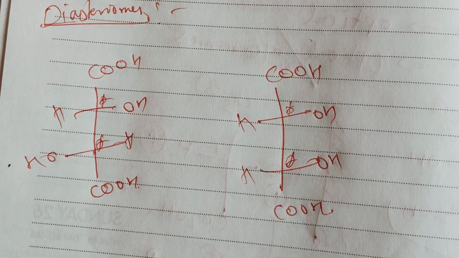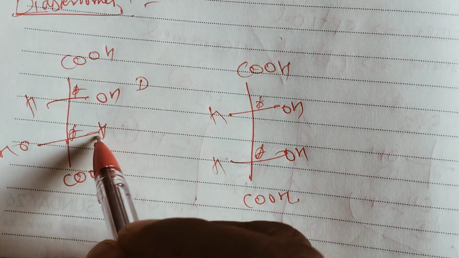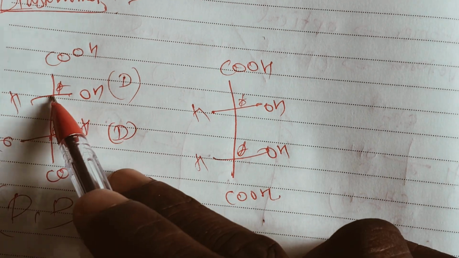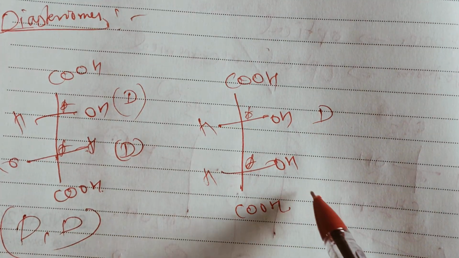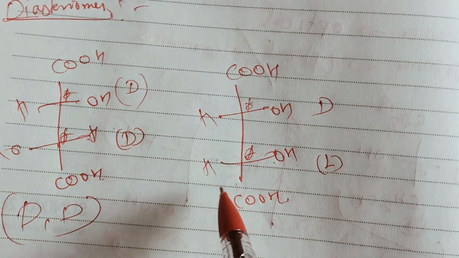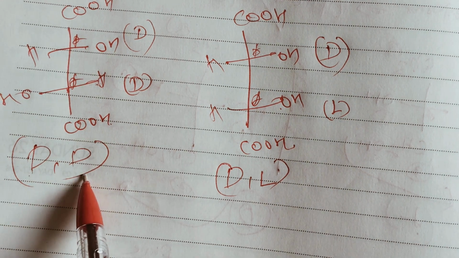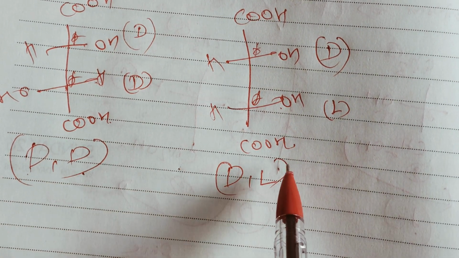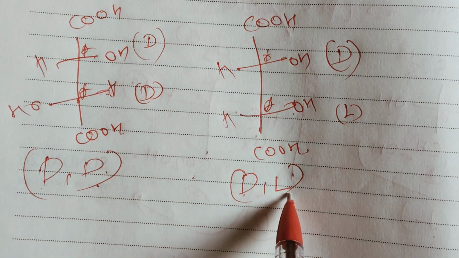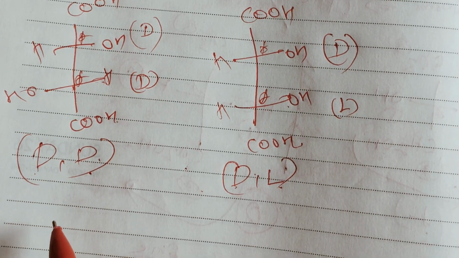Simply we can answer. Actually, this compound is the previous example. This is a D nature, this carbon also D nature, so that's a D comma D compound. But in the case of this compound, the representation here is similar, so it is D, but it is L nature here because it is the opposite representation of this carbon in the two molecules. So that's a D comma L. Now the D comma D, after putting it on a mirror, gives L comma L, that is an enantiomer. But here, D comma D and D comma L, these two are not mirror images, so that is diastereomers.